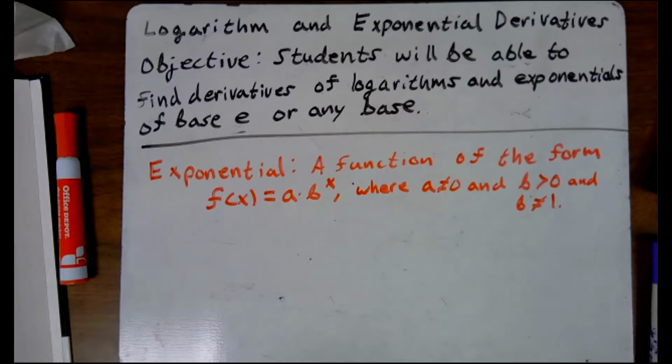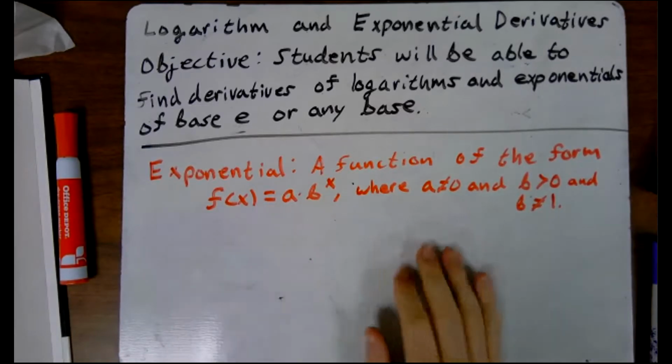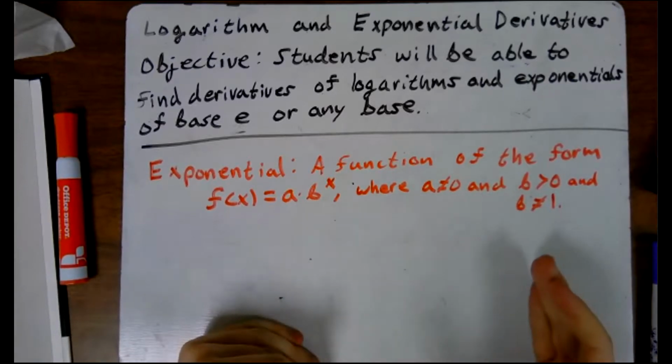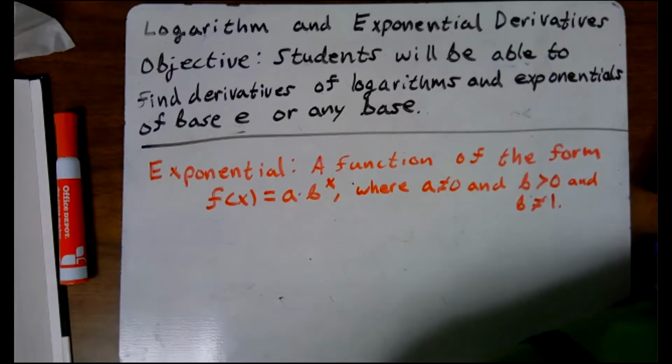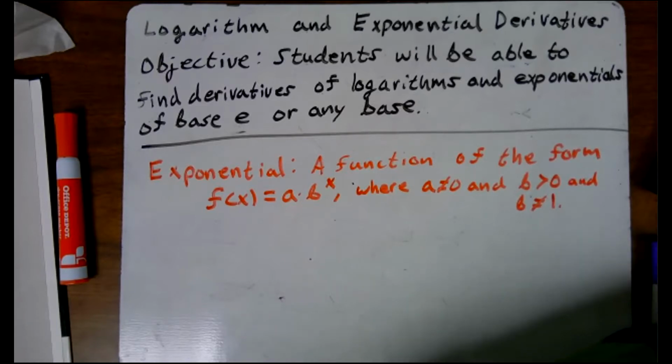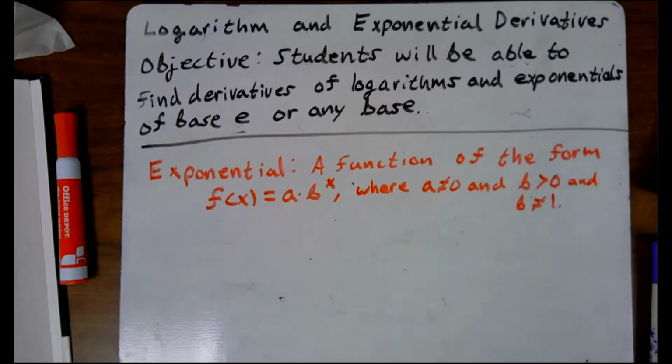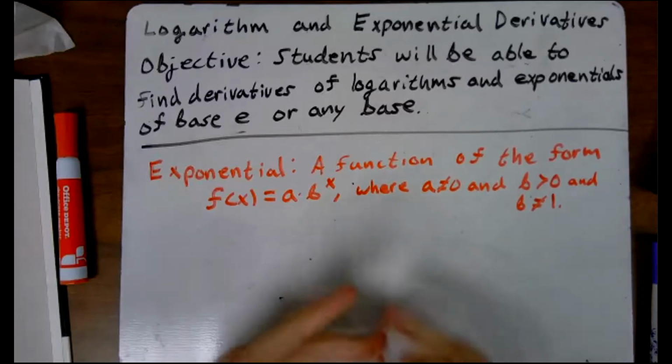So, exponentials are used in real life to describe systems in which the more of something you have, the faster it grows. That's exponential growth. An example of exponential growth would be, say, the population of sheep in a herd. If you have two sheep, mother and father, then your herd might grow by 1 to 2 sheep per year. But if you have 100 sheep, then your herd might grow a lot more than one sheep per year. So the more of it you have, the faster it grows.